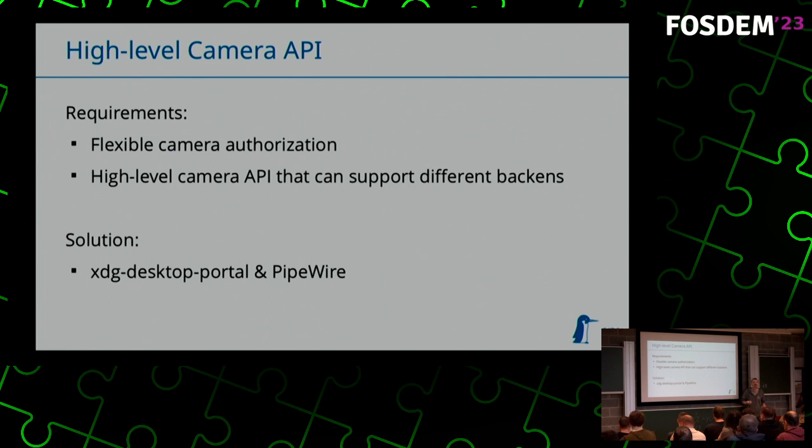As soon as I really started looking, it was obvious: the XDG desktop portal, that's the portal stuff that Wim mentioned, already had an API for camera. It was basically not used, I think. I didn't find any real-life implementations that used it in the common case, but it was already there. So I said, OK, let's do that. I was already involved with PipeWire and used it for the screen sharing, so nothing new to me. And I said, OK, let's implement that, and I started to implement.